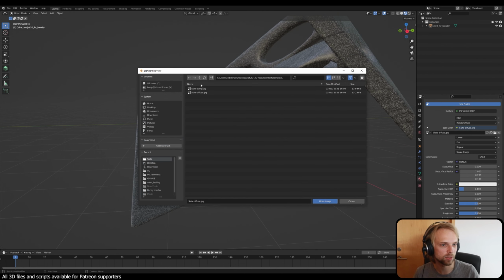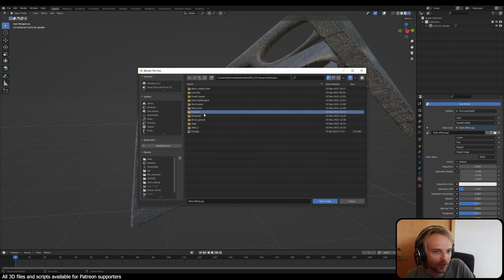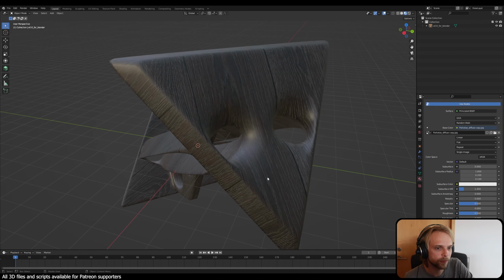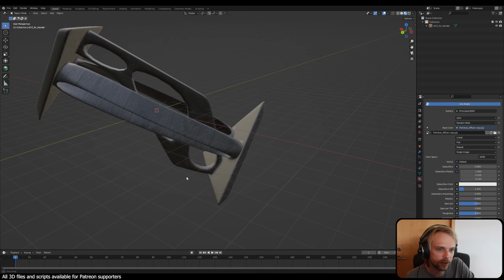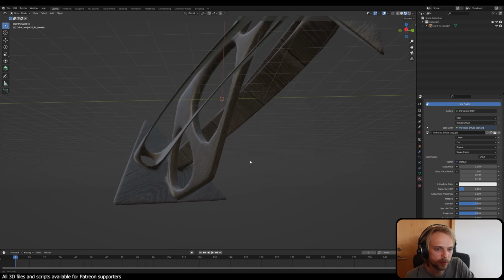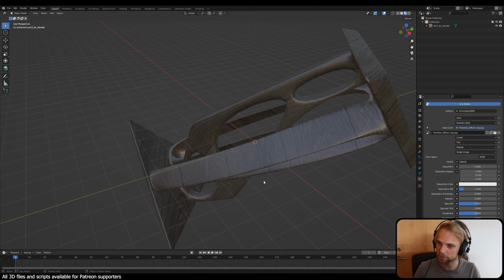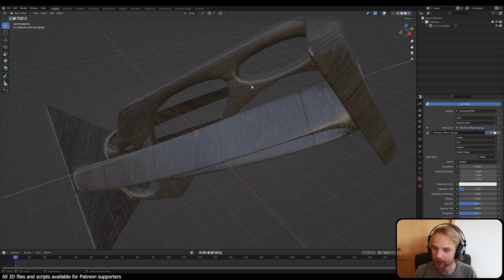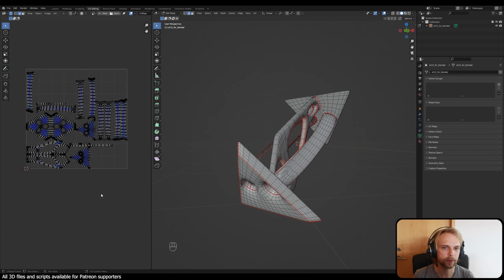I can also open a different type of texture. Let's go for wood, diffuse. There we go. Wooden texture. You can see that the seam there is not that great, but other than that, pretty happy with the way it's being wrapped. And the nice thing about this is that if we were to subdivide this object even further, the UV mapping would stay the way it is. And we will be doing that in just a second. But first of all, let's go back to UV editing right here.